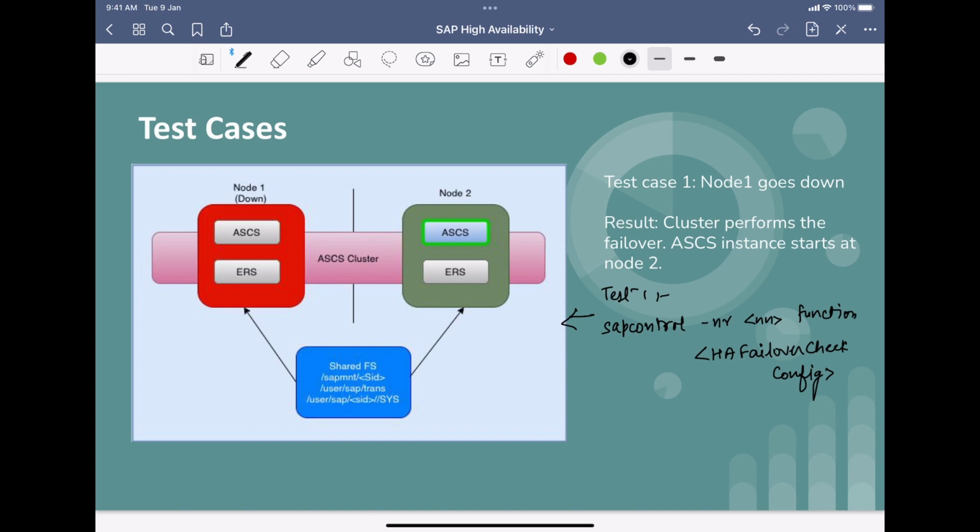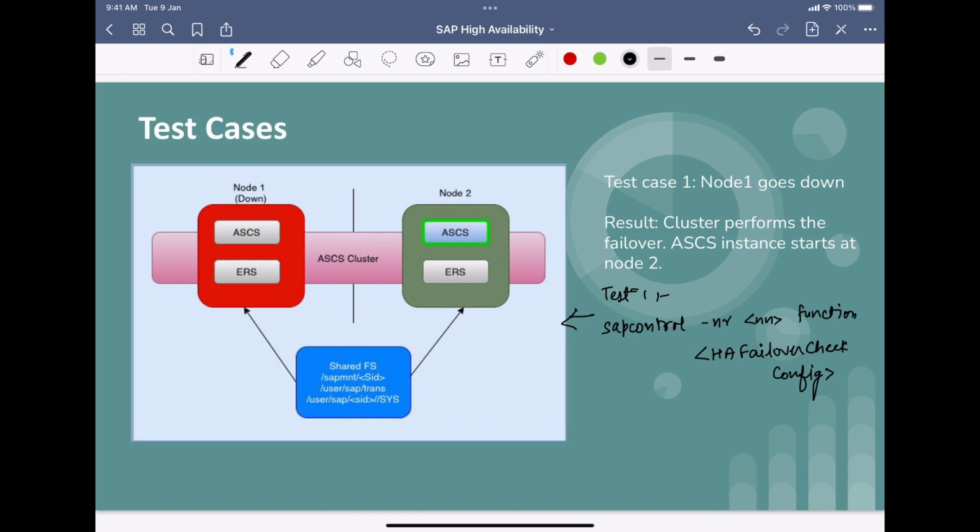You have to run it on both the nodes and see the result, whether you are getting all the checks as green. If yes, then it means it is working completely fine. Currently I do not have any screenshot. We will be seeing these test cases in the demonstration part in detail.